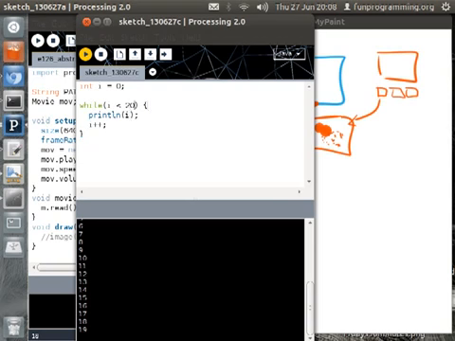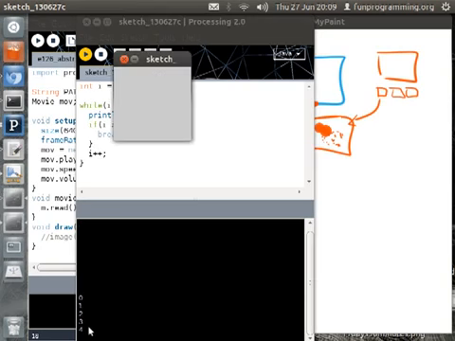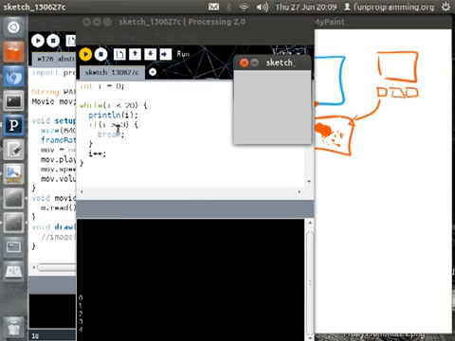Well, there's a way you can stop the loop before this condition is false. And you can do that with the break instruction. So if I type here, if i is greater than 3, then just break. And now the program will just stop when reaching this number.